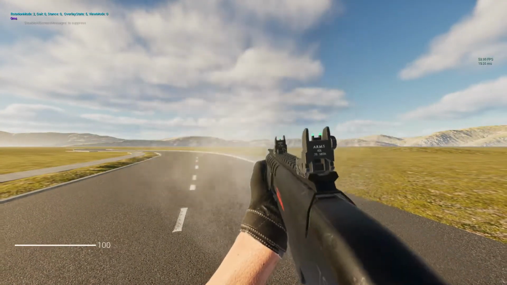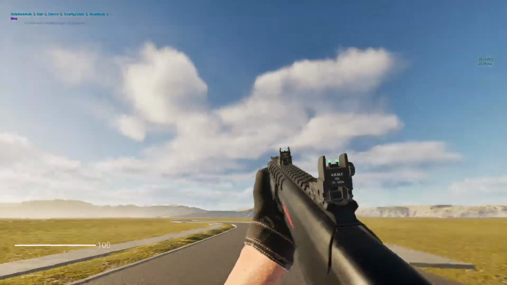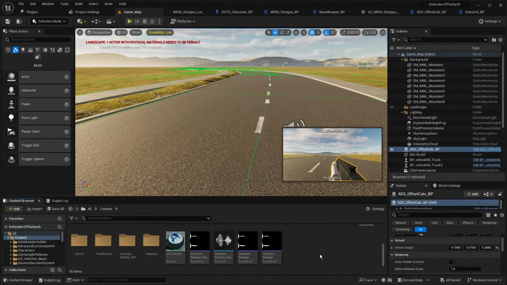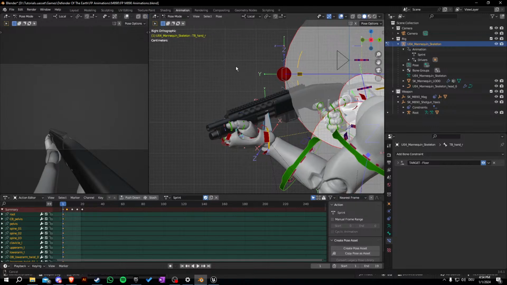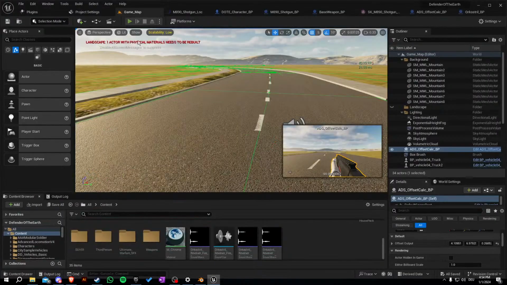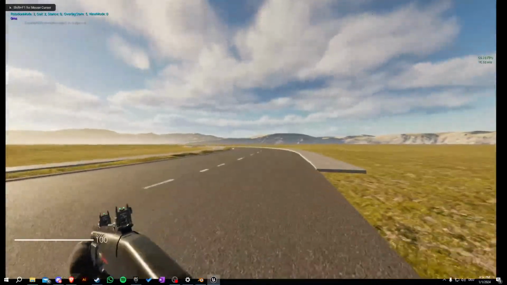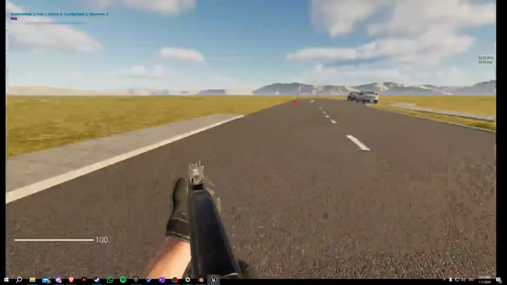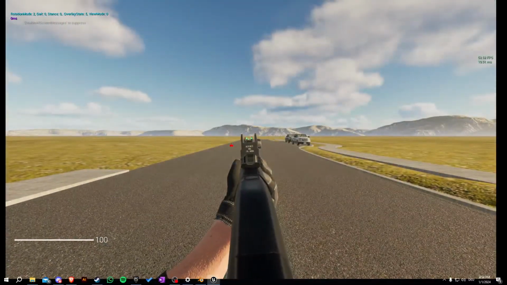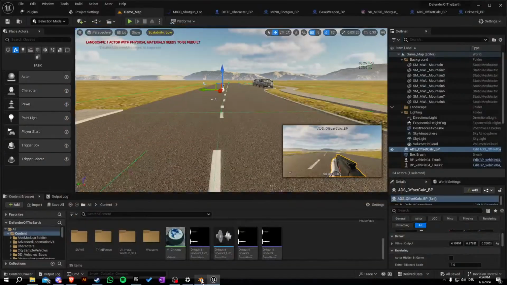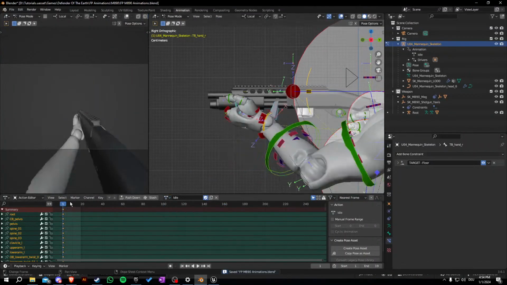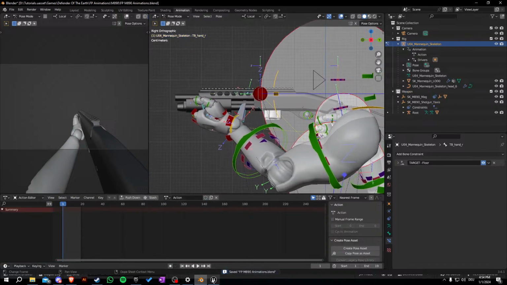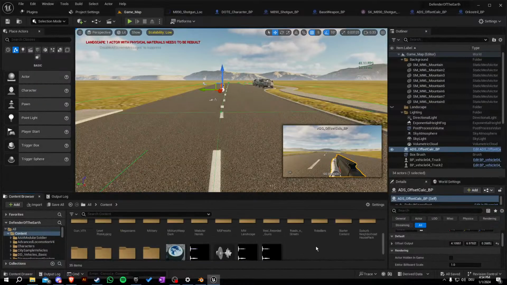Okay, so let's add our little reload animation. But let me just see for the sprint. Yeah, okay. Okay, let me just see how it's really called.